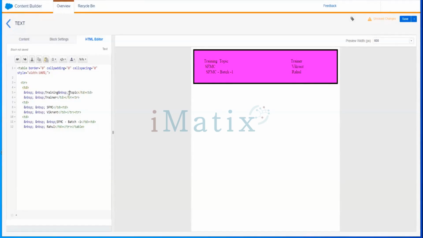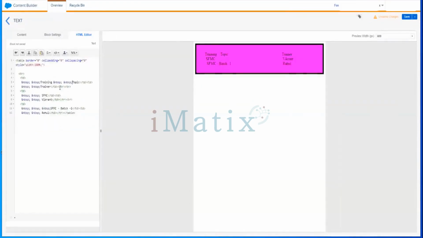If we remove it, you will notice the space disappears. Notice it takes the space. This is the background HTML.